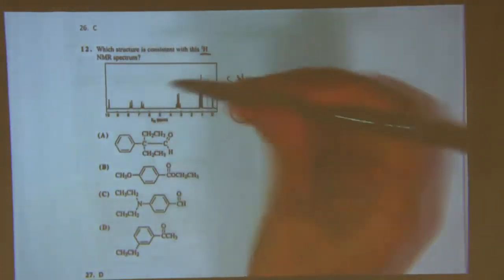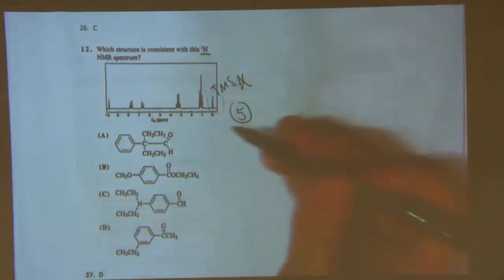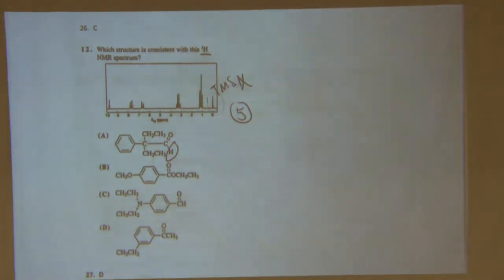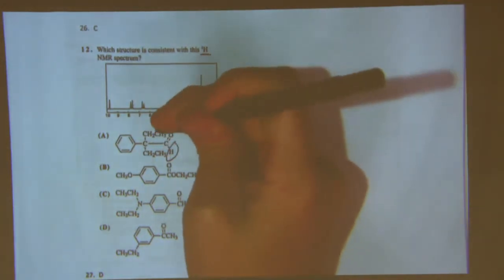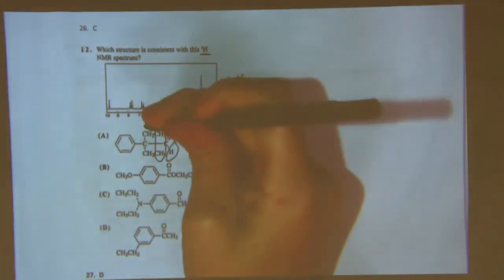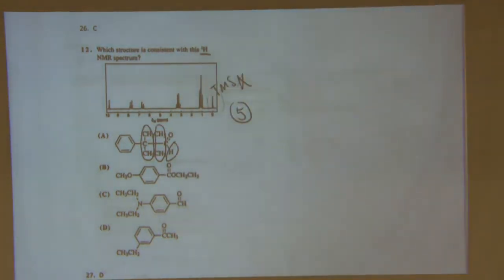Okay, so how many signals does A have? We have this one. That's 1, right? That hydrogen by itself is its own area. These two groups of hydrogens are the same. Do you guys see that? They were nice in the way that they organized it because they look the same, but it could be even less obvious. Does anybody not see how those are in the same environment? So they're going to be the same signal, because they're equidistant from everything to each other. And then these two are going to be the same, just like the other two. So far we have 3 signals for this one.